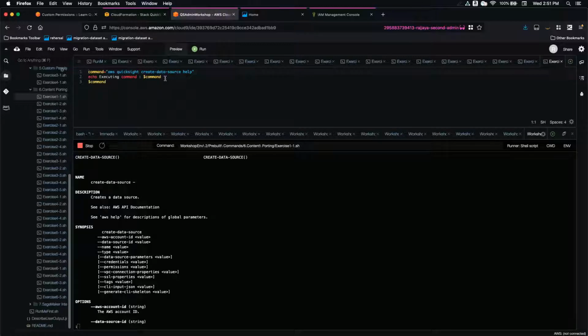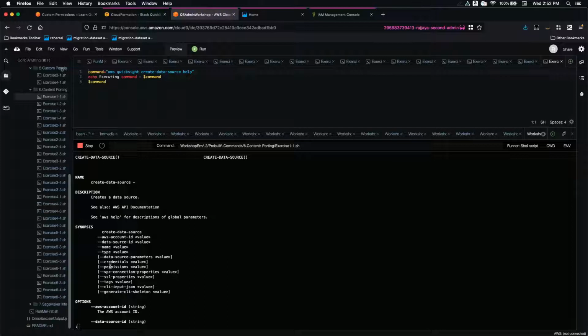Now from the help section of a particular command, we can see the syntax that is required to run the CLI command and the different parameters that are mandatory as well as optional. So for example, if we want to create a data source using CLI, we need to pass the AWS account ID, we'll need to pass the data source ID, we'll need to pass the name that we want to give to our new data source, and we'll need to pass the type, meaning if the data source is based on S3 or Athena or any of the supported databases.